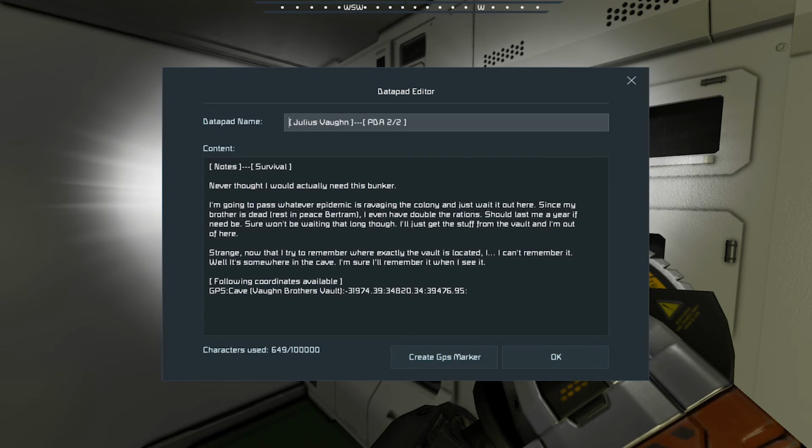Never thought I would actually need this bunker. I'm going to pass whatever epidemic GPS cave create is ravaging the colony and just wait it out here. Since my brother is dead, rest in peace, Bertram. I even have double the rations. Should last me a year if needed. Sure, won't be waiting that long, though. I'll just get the stuff from the vault and I'm out of here.